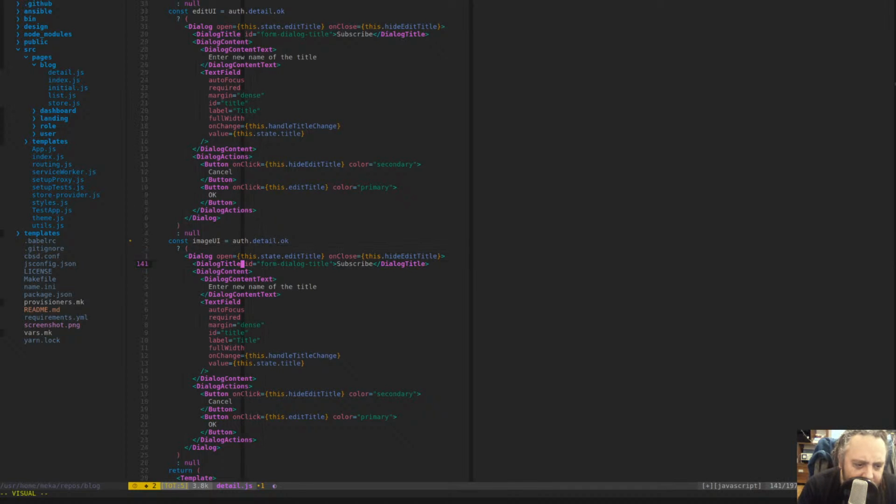I don't think we actually need ID here. All right. Edit image, close, hide, edit image.